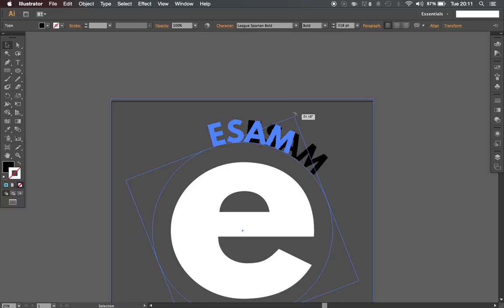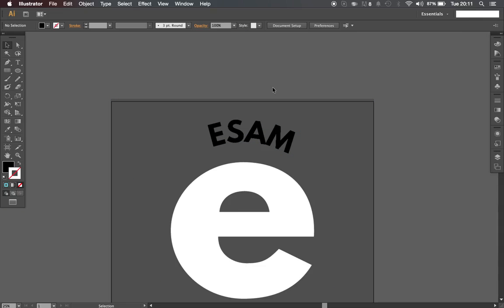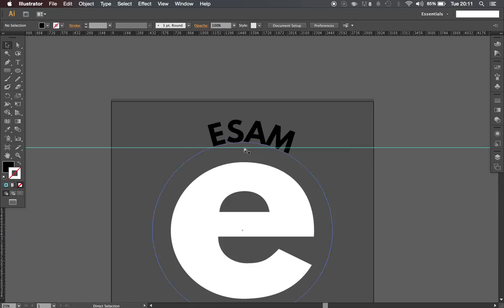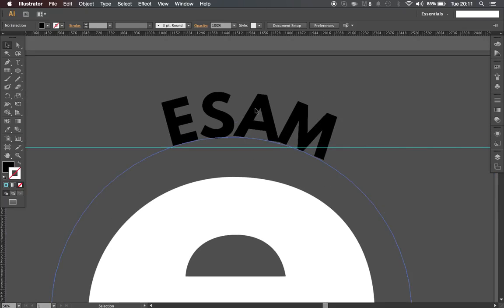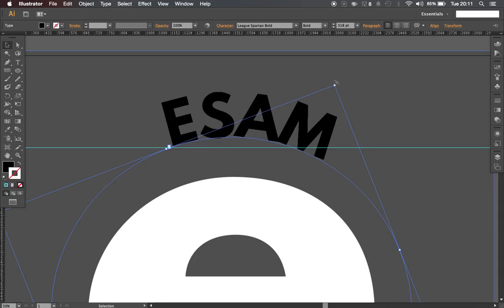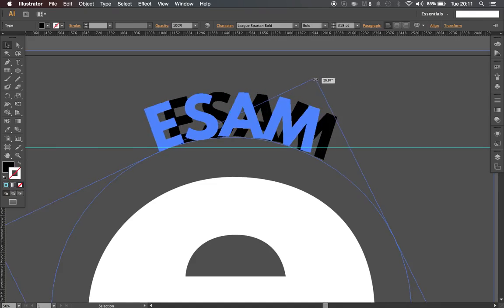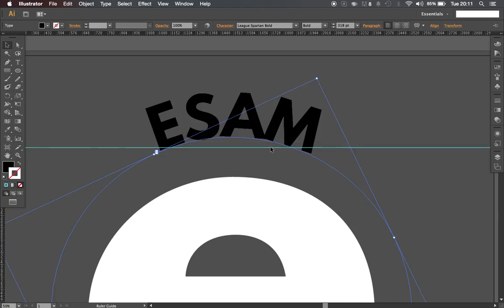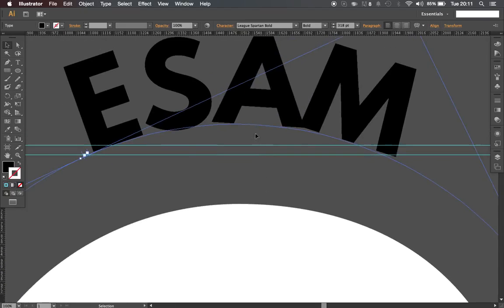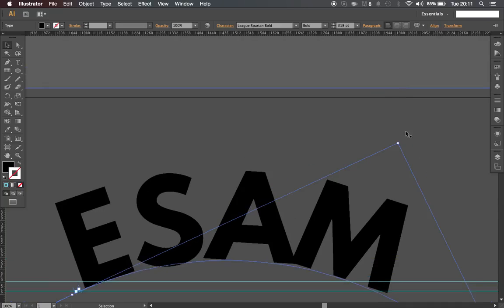I can position this. And a good way to position this is by pressing Command and R. That's Control and R if you're on a Windows machine. I'm using a Mac. That brings up your rulers. Then you want to drag down a guide and hold it down around here. This is going to take some time, because what you need to do now is align this, and keep putting down a guide until a guide touches both corners. That's how you know it's going to be perfectly in the center.